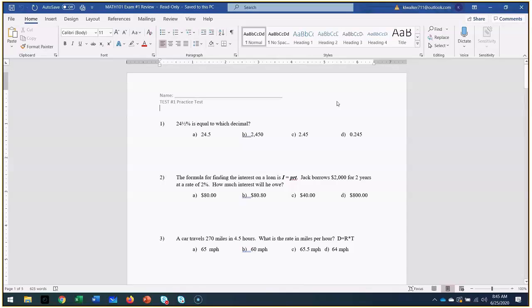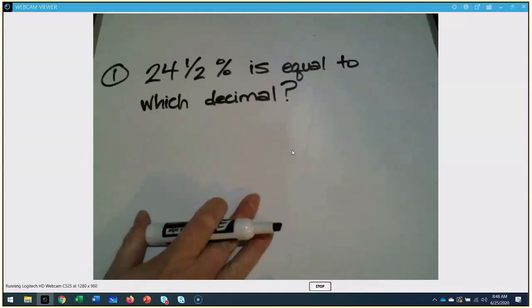This test, if you take a look, is on proportions and percentages. There won't be any direct questions on the fractions and things like that we did in the beginning, because that was part of the review. All of that stuff comes up later on, but the test is on proportions, rates, ratios, and percentages. So here is the first question.